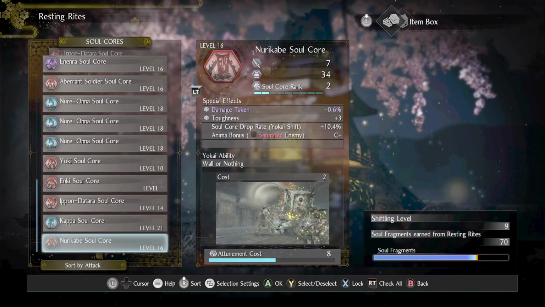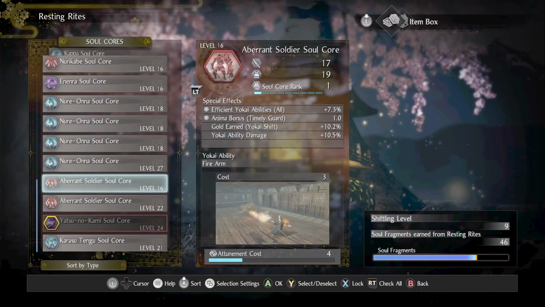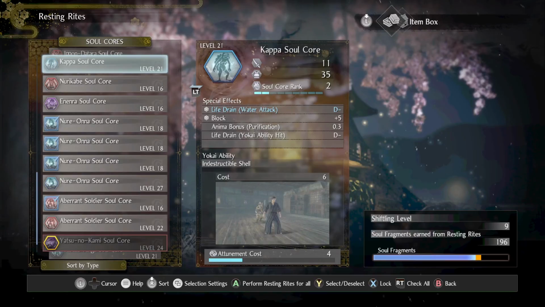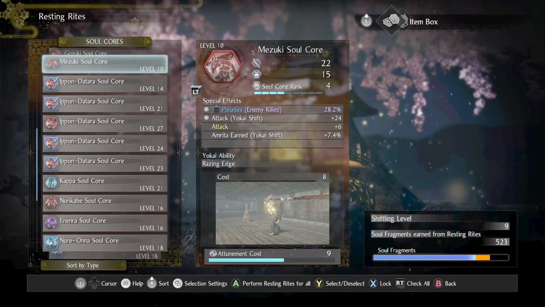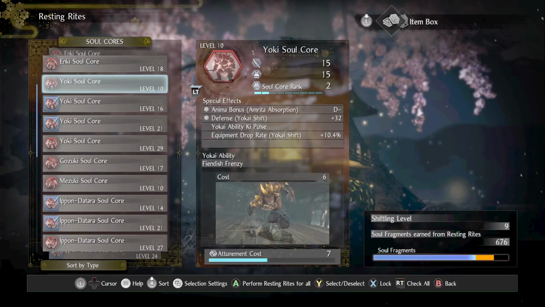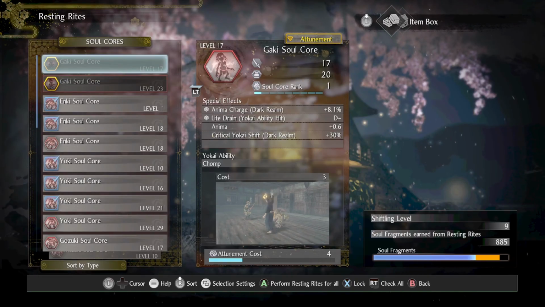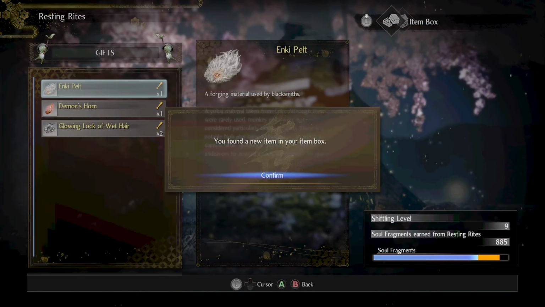Attunement cost, newest, attack, defense, rarity, type. We're gonna select you, select you, select you, select you. Nope, nope, nope. I know I have quite a few of this one, because it likes to give me that one. Yep, we're going to do it on the 13 soul fragments. I'm going to get 885.